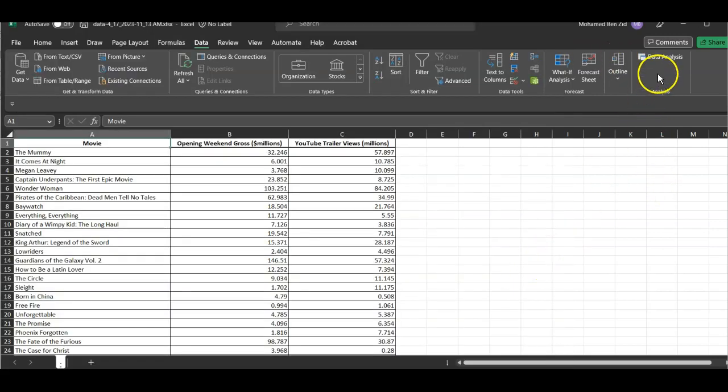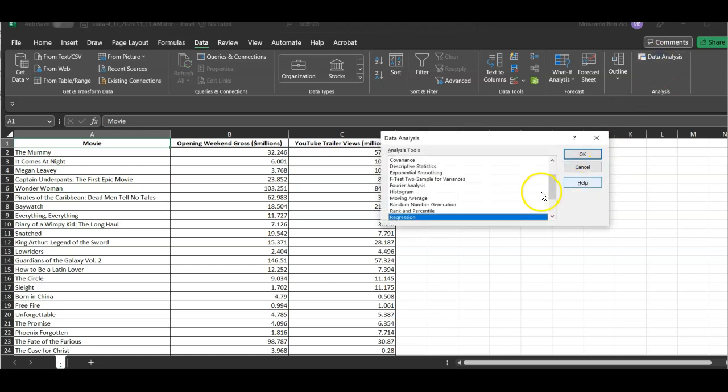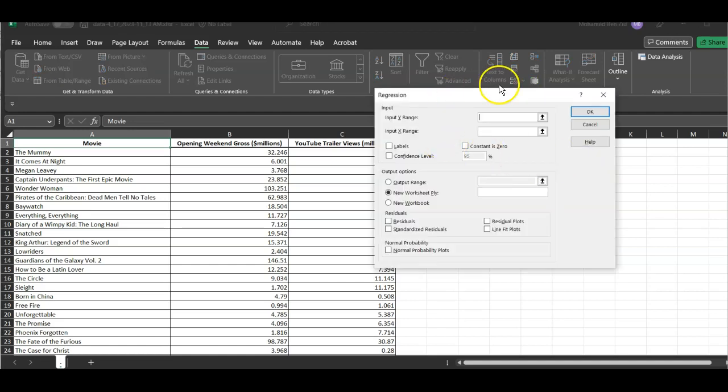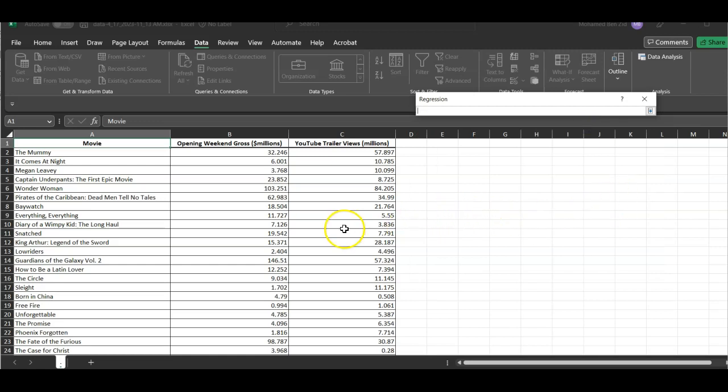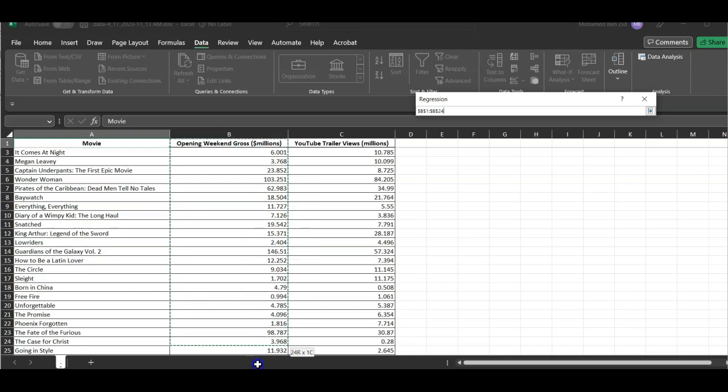So we start our test with Data Analysis. We go to Regression, make sure you select the right one. Okay, so you have this dialog box. You're gonna input the Y range. You can click either inside the box, or you can open this small arrow, right? So the y is the gross, and that's the first column. Here I have the option to select the title or not, so I'm gonna select it. I'm gonna use it later.